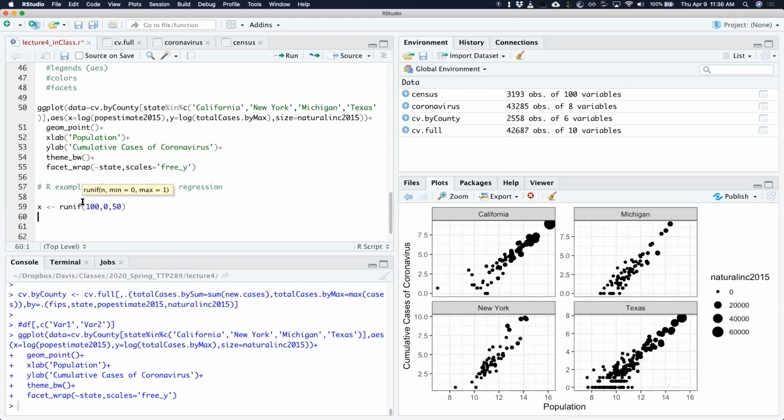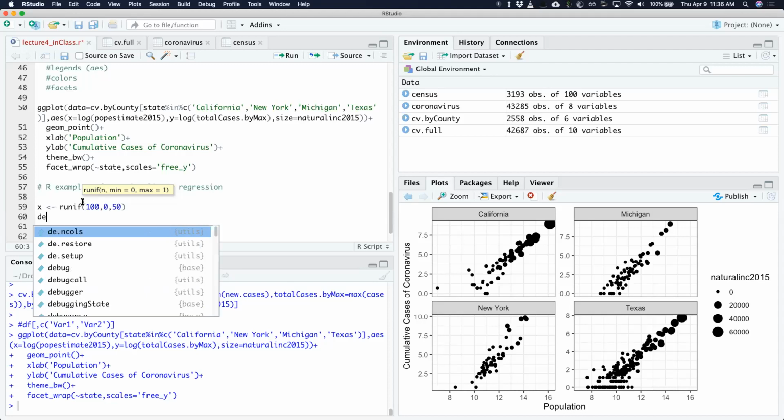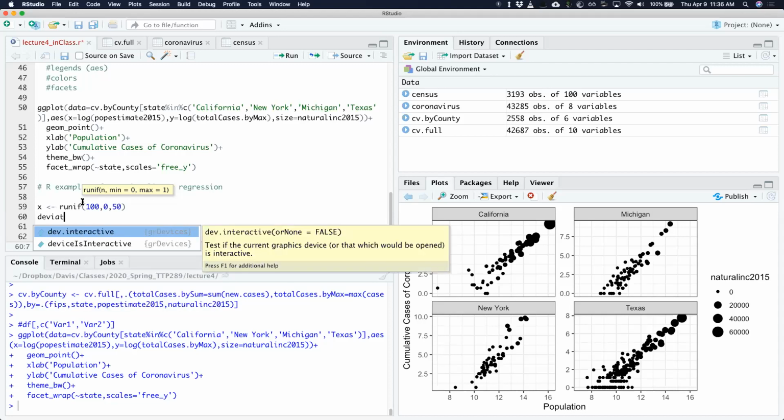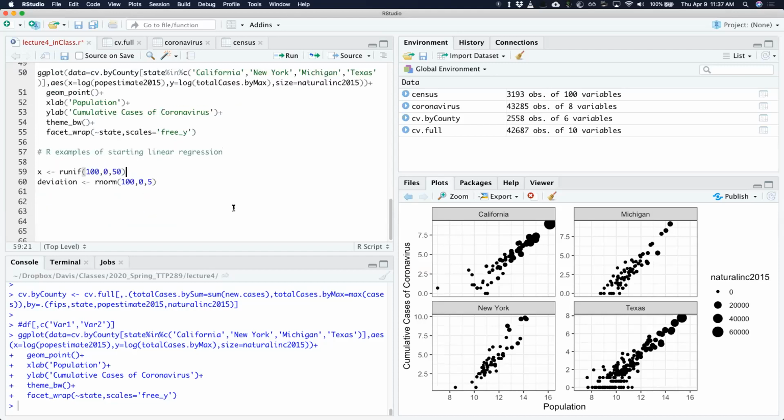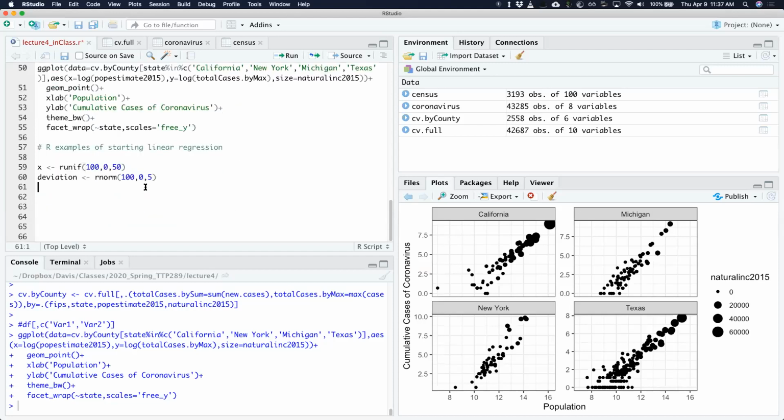And then I'm going to have another term here called deviation, which is going to be from a normal distribution with a mean of 0, standard deviation of 5. I'm going to do 100 draws from that. Okay.